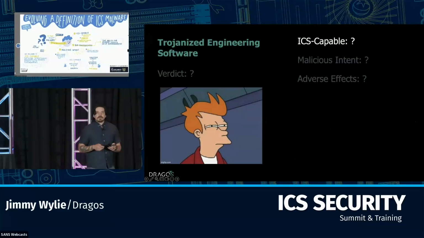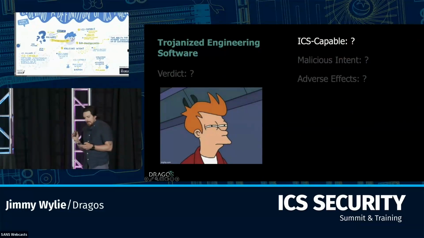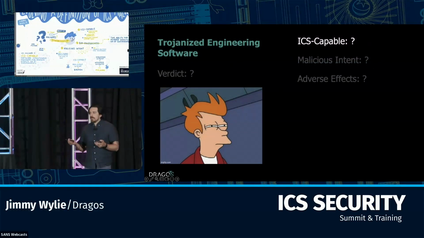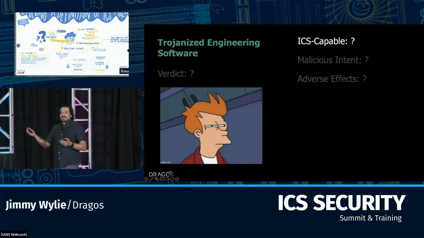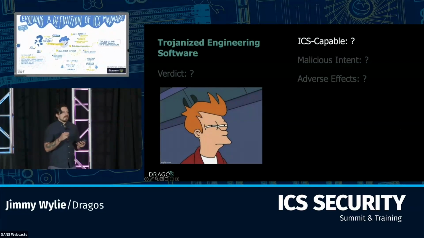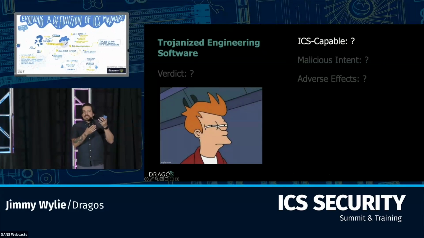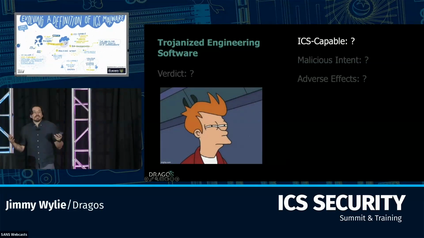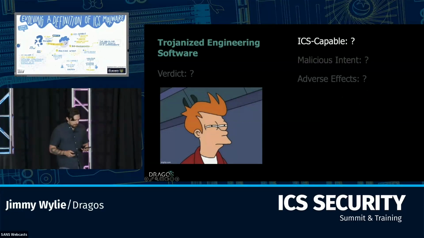Now, the last example I want to talk about is a hypothetical. It's based on a bunch of real cases that we've dealt with that y'all have probably heard of, right? Malware just kind of getting on to your OT network. A lot of times it's just a file infector virus doing some nonsense. The reason we're talking about this is it illustrates an auxiliary step when we identify ICS malware. There has to be a link between the ICS capabilities inside of the software and its ability to cause adverse effects in the environment.